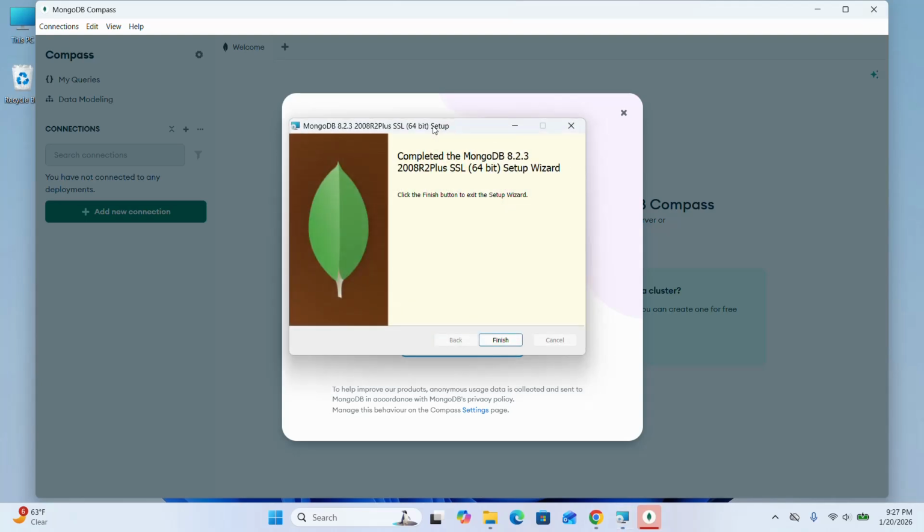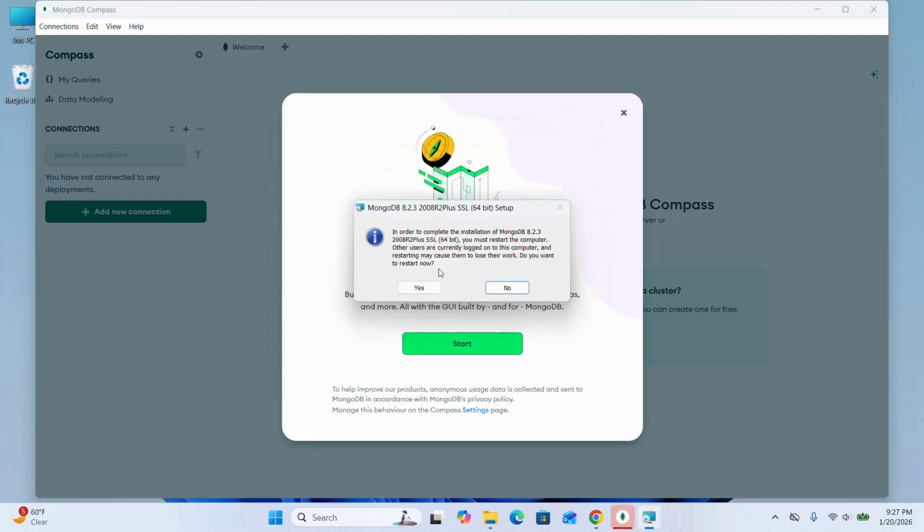That's it. MongoDB installed successfully. Now click on finish and then in order to complete the installation of MongoDB, you must restart the computer. So click on the yes button to restart the computer.